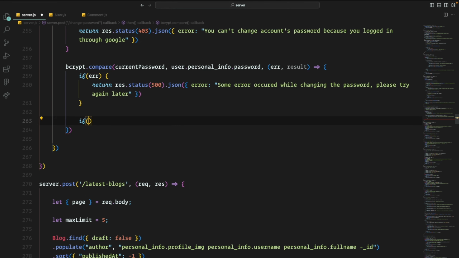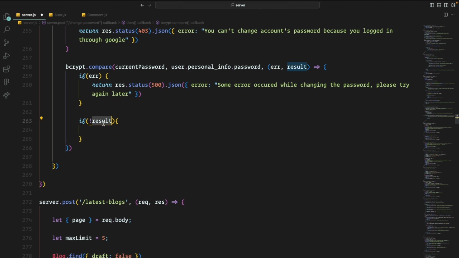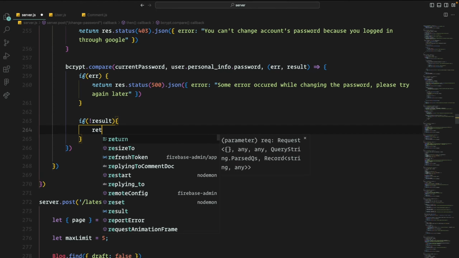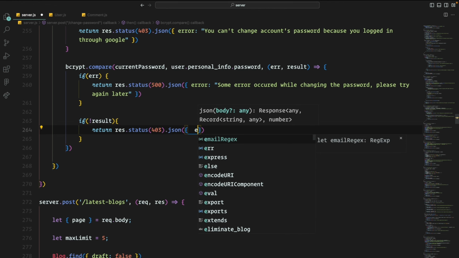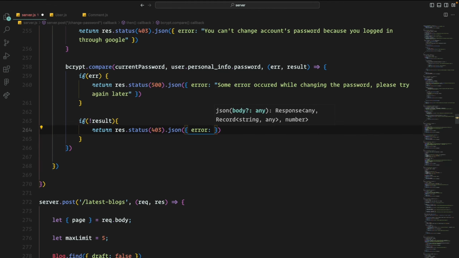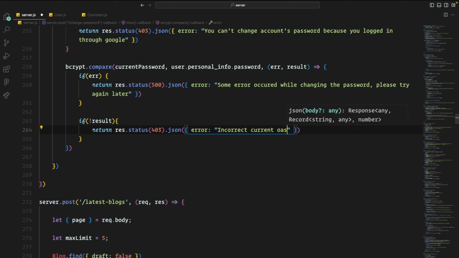In that case, I will say if not result, like this. So if the result is false, which means both of the passwords are not matching, in that case I will go inside this condition, and I will return a response with a status of 403. And I will send a JSON with an error key like this, and the error that I want to say is "Incorrect current password".